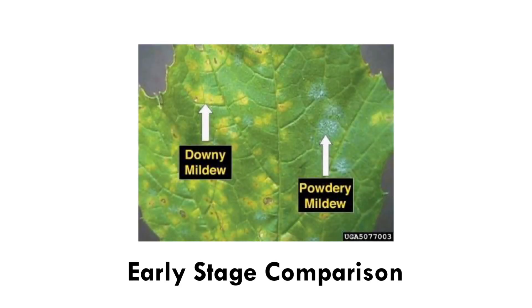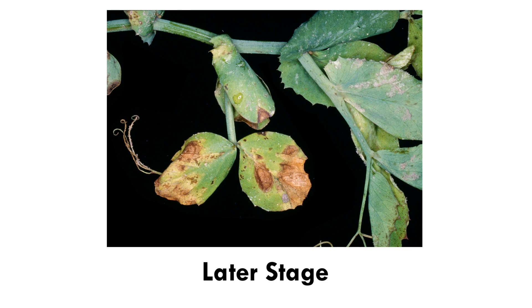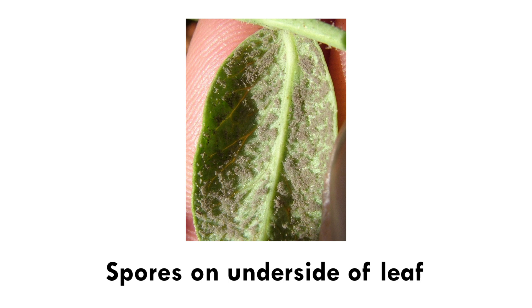When we go on to downy mildew, it's slightly different because it appears as blotches on the leaves — basically on the surface or on the lower part of the leaf. It really occurs in very wet, humid conditions, and tends to be tiny blotches between the veins of the leaf. It's very prevalent on things like geums and aquilegias, and also on a lot of vegetables. Downy mildew is a little bit more difficult to see — it's got black spore and the damage is already there before you notice it.